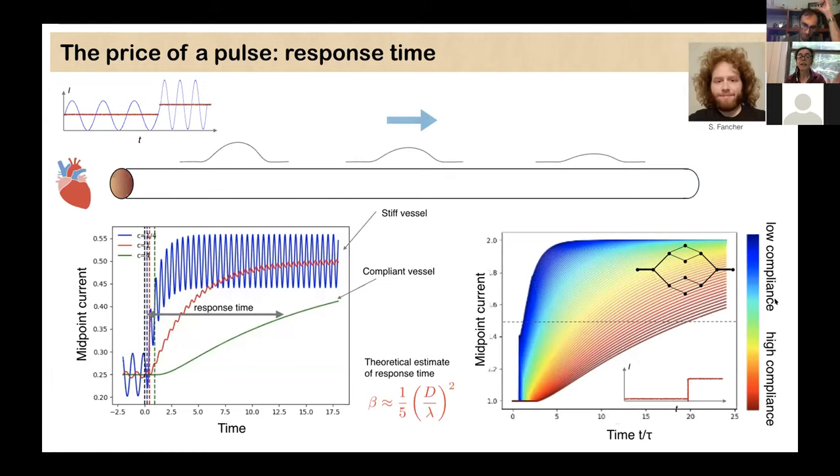So now I'm going to go back and tell you about something else now. So we've established so far that stiff vessels pay less in dissipation because they kill, compliant vessels are good for dissipation because they kill pulsatility. Now I'm going to go back to my original experiment here where the heart is beating and then the heart is beating twice as fast. And now I'm plotting, this is in 1D, I'm plotting the midpoint current as a function of time. And what you see in the midpoint current is the stiff vessel. Yeah, the current very quickly goes up.